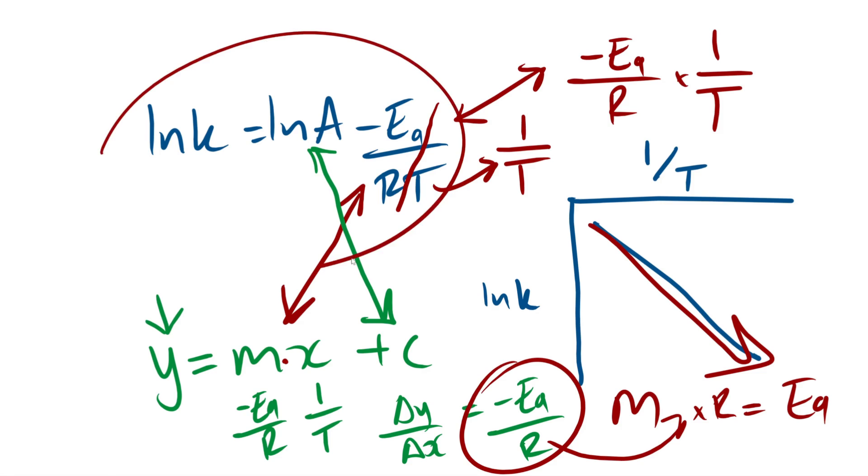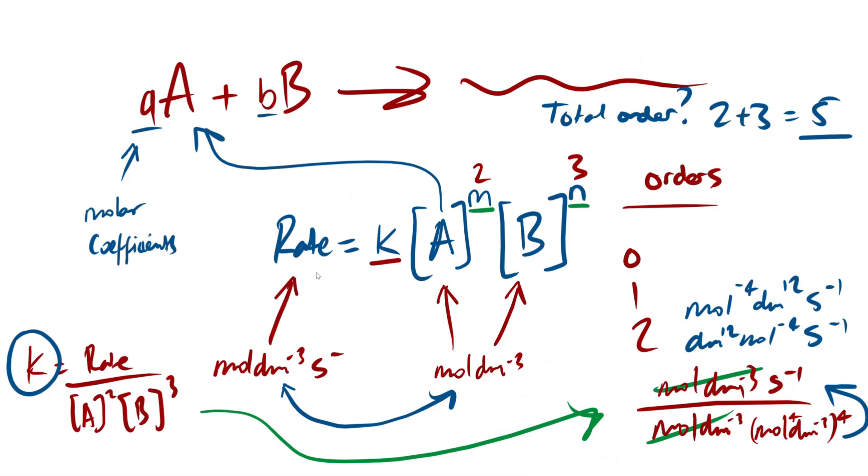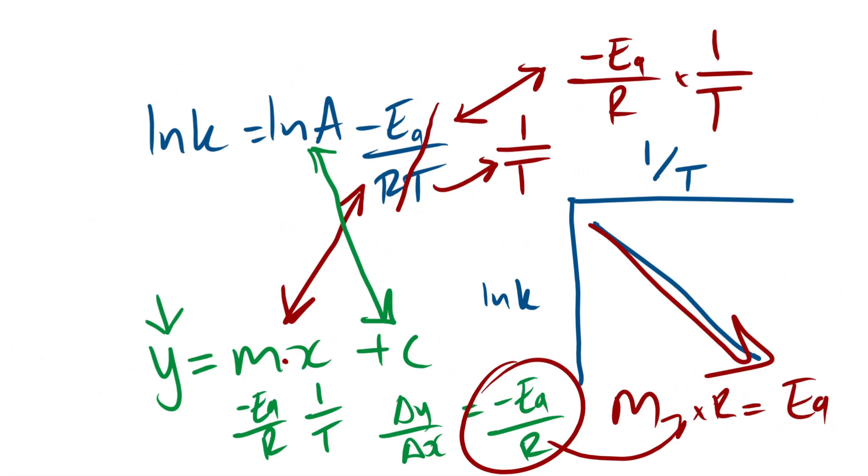So then, although you don't need to know and remember this equation, I recommend just getting very comfortable with it and understanding how we can equate it to the equation of a straight line. Be aware of all your graph content. I'll be making videos on that shortly. But do your best to remember this equation right here. Pretty simple once you've done a few practice questions with all the tables where you have to look at which concentrations change, which concentrations don't change, what are our rates, and so on. So hopefully this was a useful video. Be sure to like the video if you found it useful, if you learned something. Subscribe for future chemistry content. It really helps the channel grow. Best of luck in your upcoming exams. Peace.